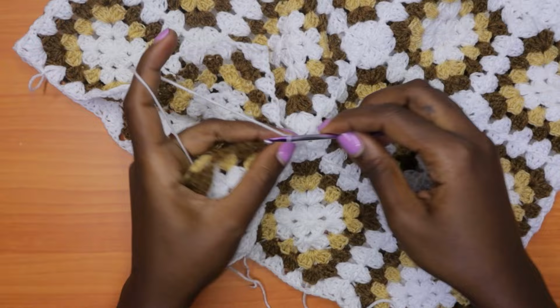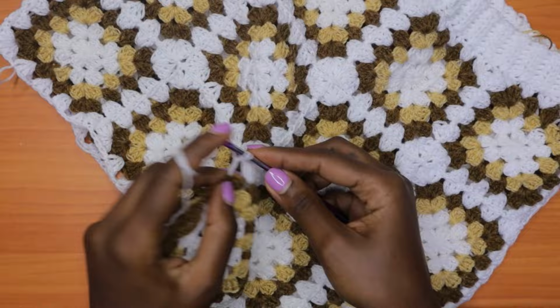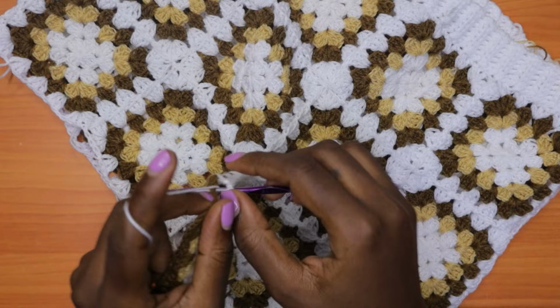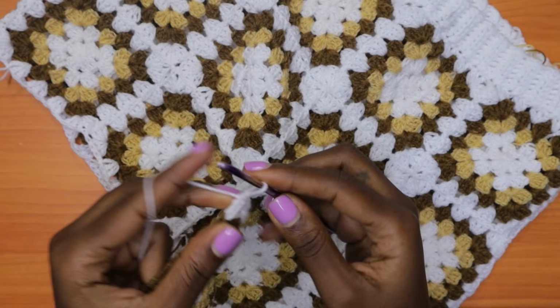So chain one, three double crochets, chain one, three double crochets. So at this point, you should notice that we are first working on one side of the short, or one leg hole, and then we shall go onto the other side later on.